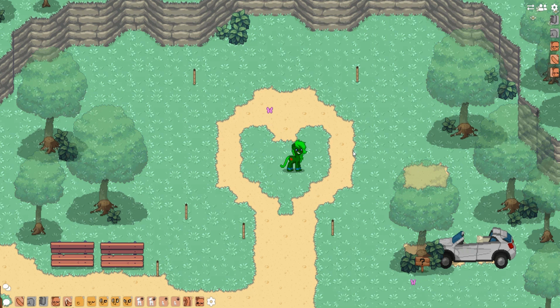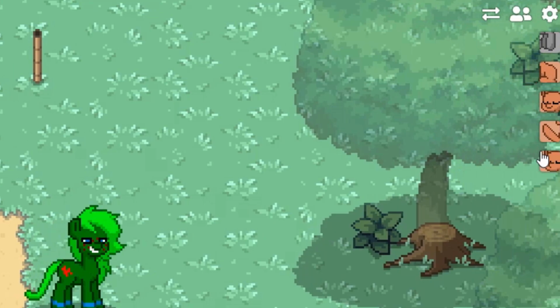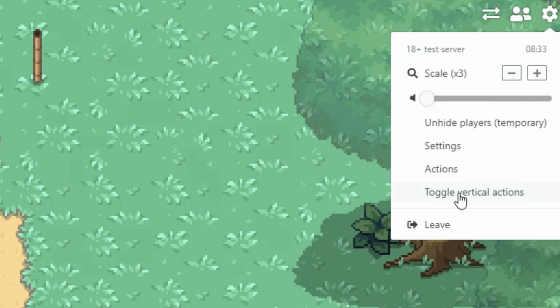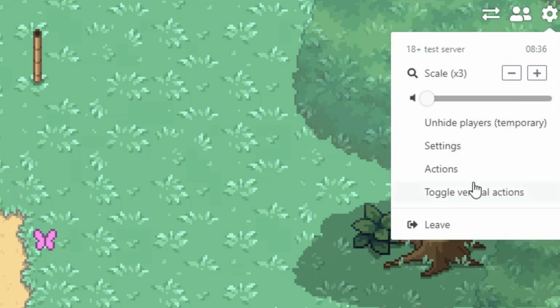But anyway, right off the bat, we're in the game, and before I show you the rest of the custom server, I want to show you some of the settings, because in case you didn't notice, there are some actions over here on the right side of my screen, and I absolutely love this. This seems like a very nice, really handy feature. I will admit it's a little bit niche, but it is toggleable. If you go to your settings up here on the top right, you can toggle vertical actions, and that will disappear if you toggle them on or off.